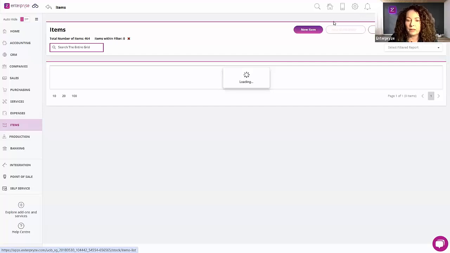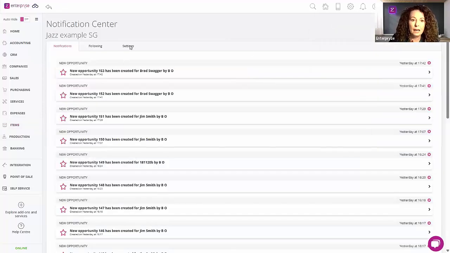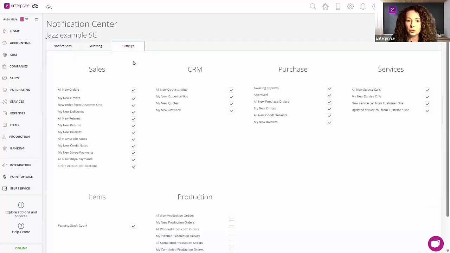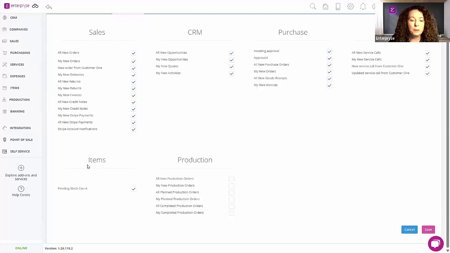If I go in here to the notification center, and if we go in here to settings, and if we go in here to items, under items, you can see here we've got pending stock count. So if multiple users are inputting a stock count for stock take purposes, you can be notified when there's a pending stock count to be done. So that's where this box is ticked.